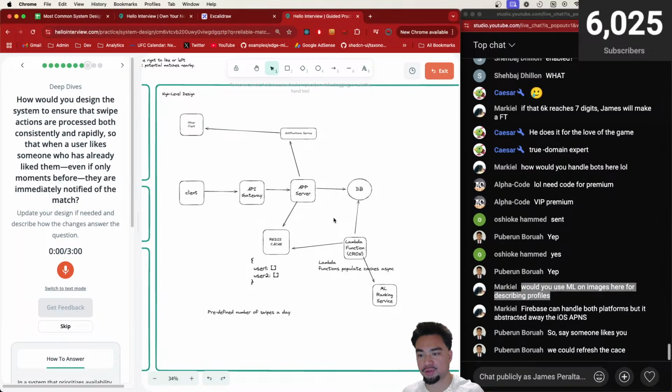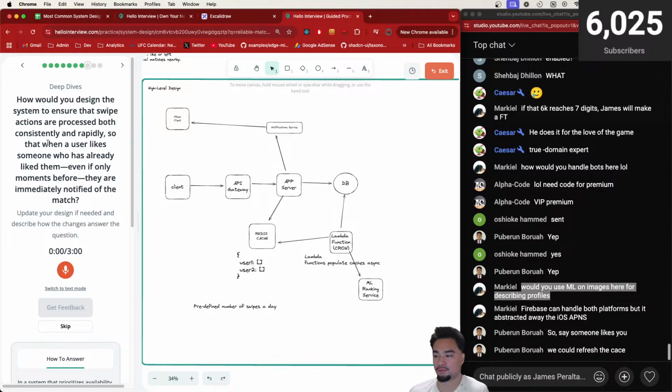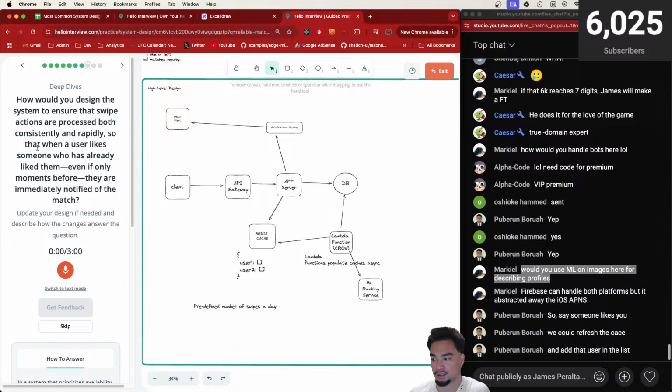If we use a SQL database here, it will be strongly consistent. So basically, when we read the database to look for interactions, to see if the other person said yes, we're going to see that right away.